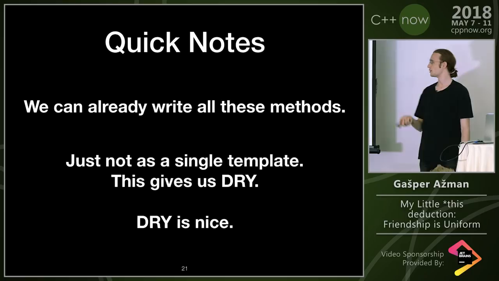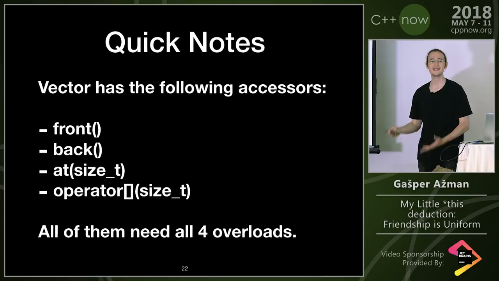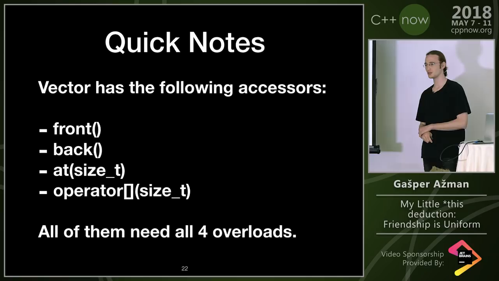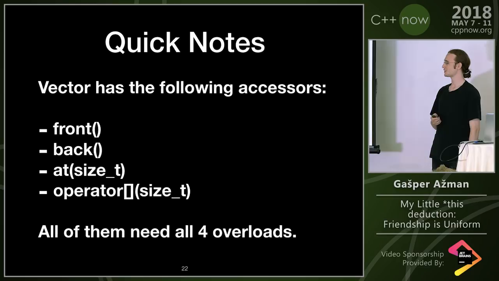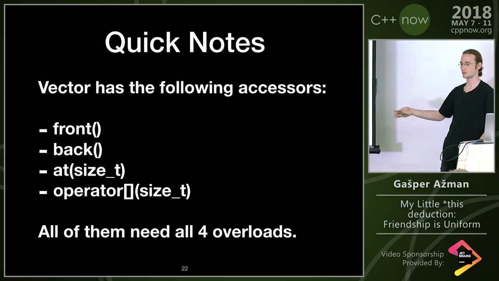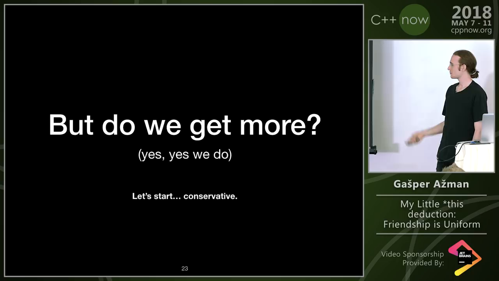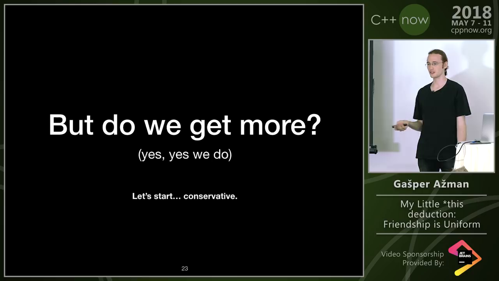All right, so I already hinted at this. We really need this, because vector has all of these accessors and it would probably have a few more. I don't think it would be that difficult to specify the other overloads if we had this, right? Yes, but then we've got 16 functions rather than 4, and every time I'm writing an accessor I'm exploding by a factor of 4. No, you could use a template. Yes, exactly. So we can write vector and optional and all of these nice things much easier now. But do we get more for free with this relatively small feature? Yeah, with this party trick. Yeah, this is exactly a party trick, right?